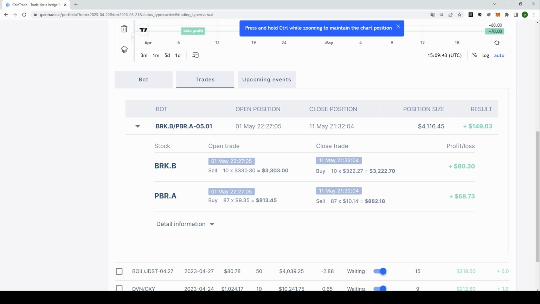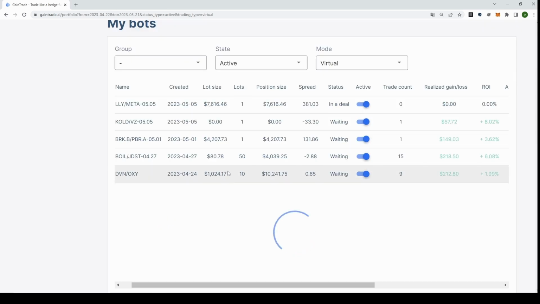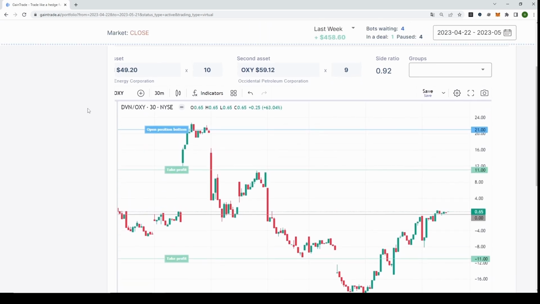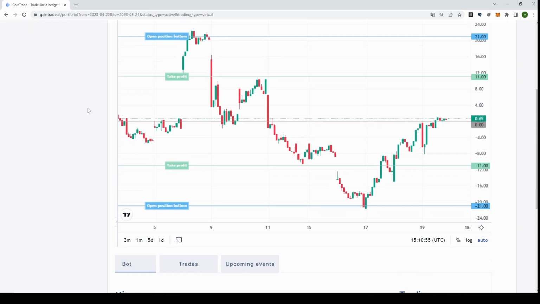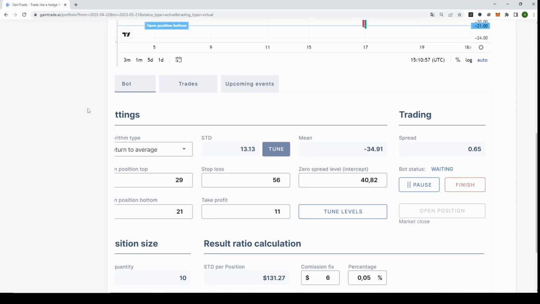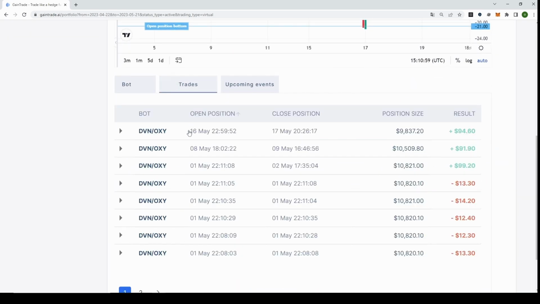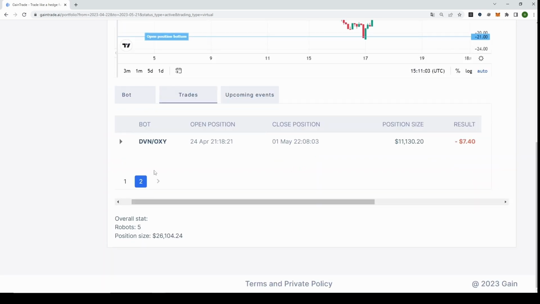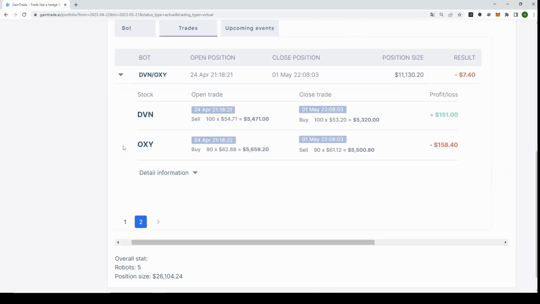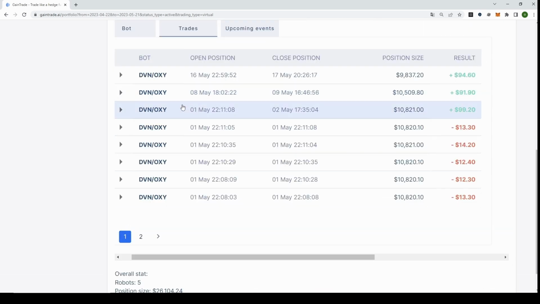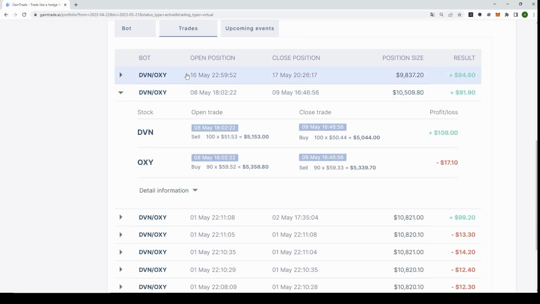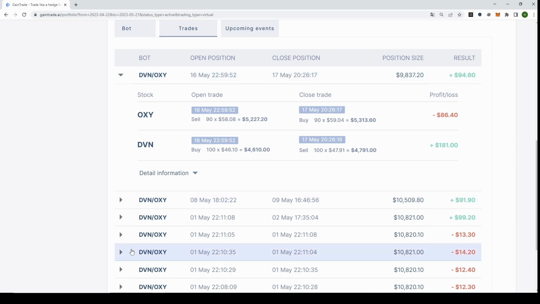We also attempted to configure ourselves in the oil sector. We chose two companies, OXY, Occidental Petroleum, a company currently being acquired by Warren Buffett, and Devon Energy Corporation, which is competing against it. While we manually selected the strategy from the assets, the AI-based bot autonomously determined the settings for us. Yes, we may have observed a significant number of loss-making trades, but the ratio of profits to losses has provided us with an almost plus 2% growth in less than a month of trading.